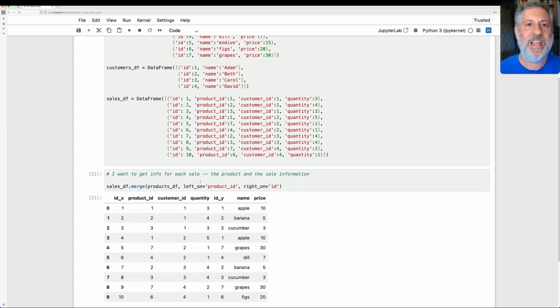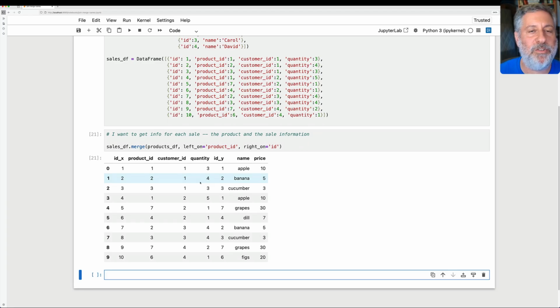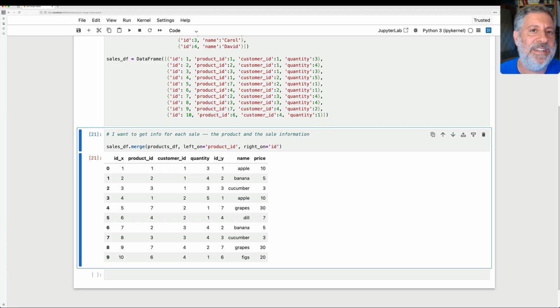And I get this. And the good news is that I indeed have merged together these 2 data frames. I have all of the columns and rows from the left, meaning sales_df, and all the columns and rows from the right, meaning products_df. But I have here ID_x and ID_y. What is going on? And the answer is basically that while you can, in theory, have a column name repeated in a Pandas data frame, it's a really, really bad idea. And Pandas tries to discourage you from doing this as much as possible, and rightly so. And so if it has a column name that repeats in both the left and the right, it will automatically assign _x to the left one, _y to the right one.